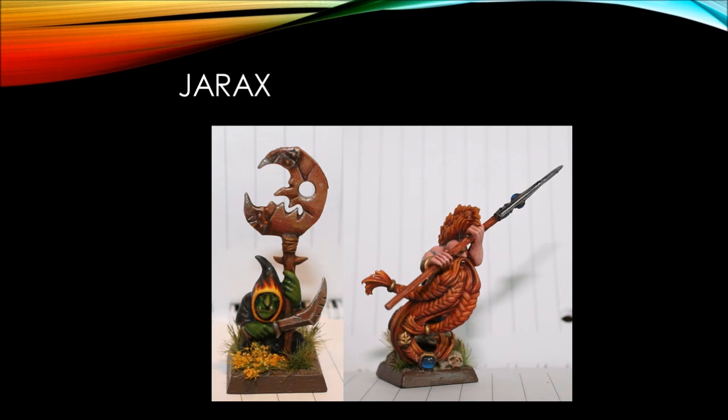Now we've got Jarex, who had two little submissions that work well together — his Moon Clan Goblin as well as his Dwarf. He said he didn't normally paint either of these types of models, so he pushed himself in two directions: the mortal enemies of Goblin and Dwarf. Really nice work. He had questions about the gem — whether it worked because it's more of a square shape — but I think it works quite well. The hair looks really nice and I particularly like the metalwork on the Moon of the Standard Bearer. That looks really great.